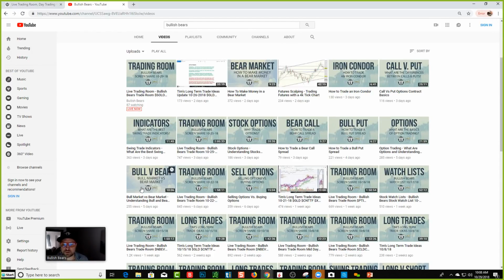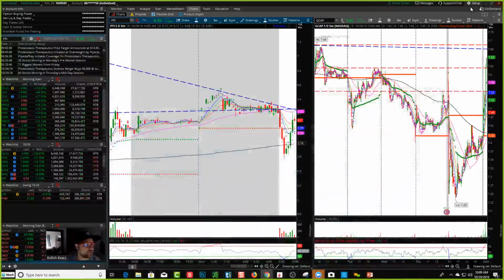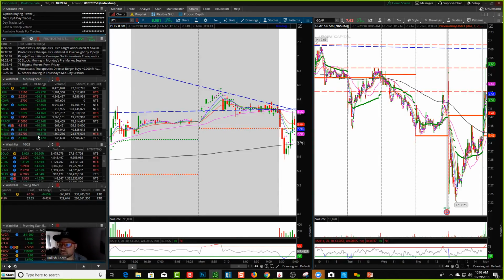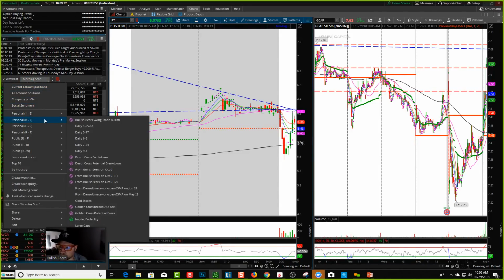You're going to see we're putting out the new courses and the new content, but there are so many things that you can do with options, right? You can go long term on options. You can swing trade options, but you could also day trade options. So you can go in and trade stocks. If these penny stock sectors are looking crappy with nothing really going on, you can go in and trade big companies like Apple and Google or Netflix or Facebook or Twitter, whatever the bigger cap companies are, and you can day trade them.